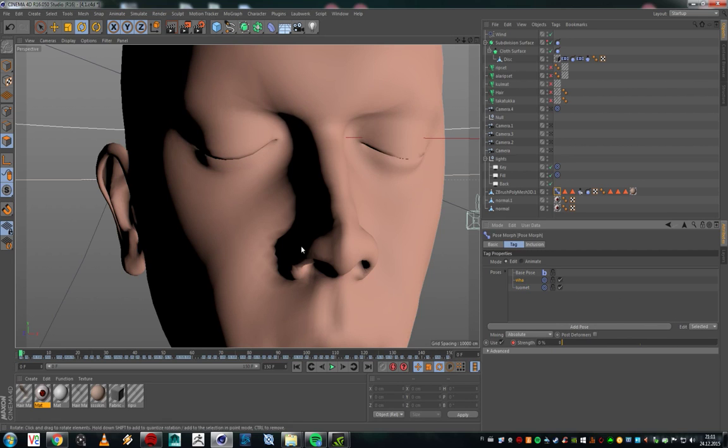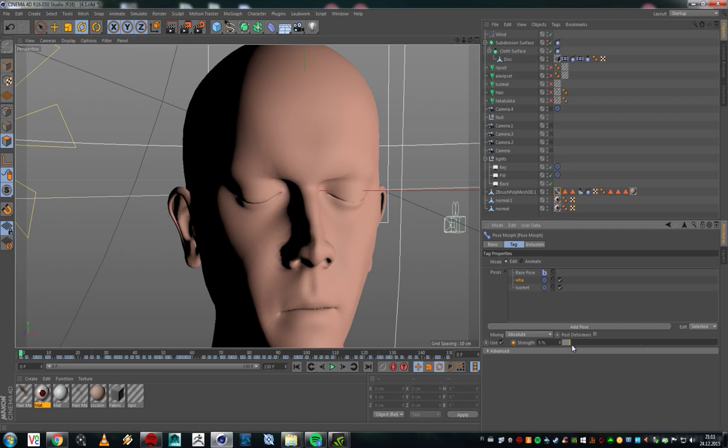Then I have an angry face that I modeled, and this is again something very simple that I can rapidly move and make it seem like a struggle.